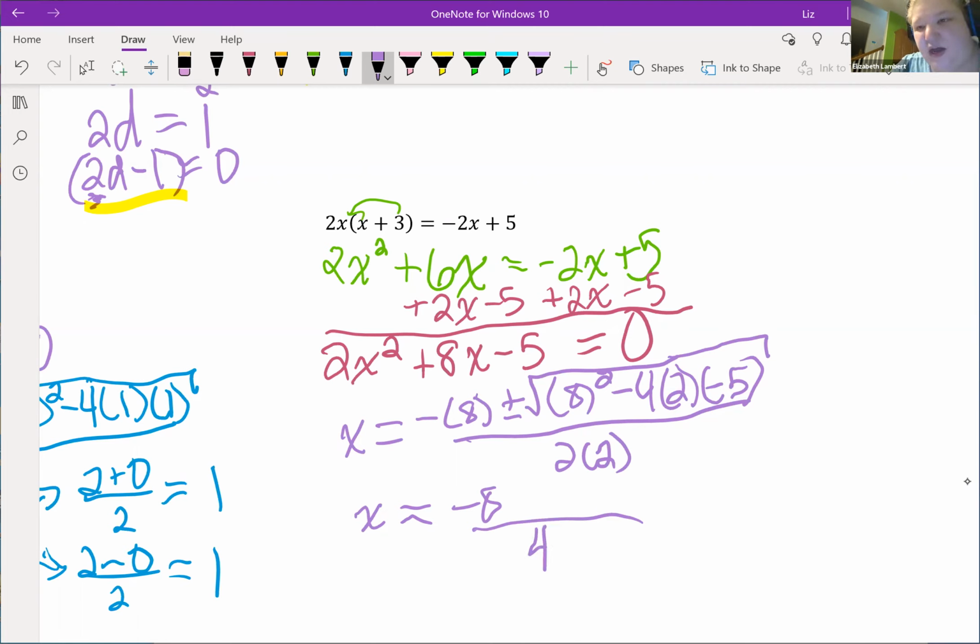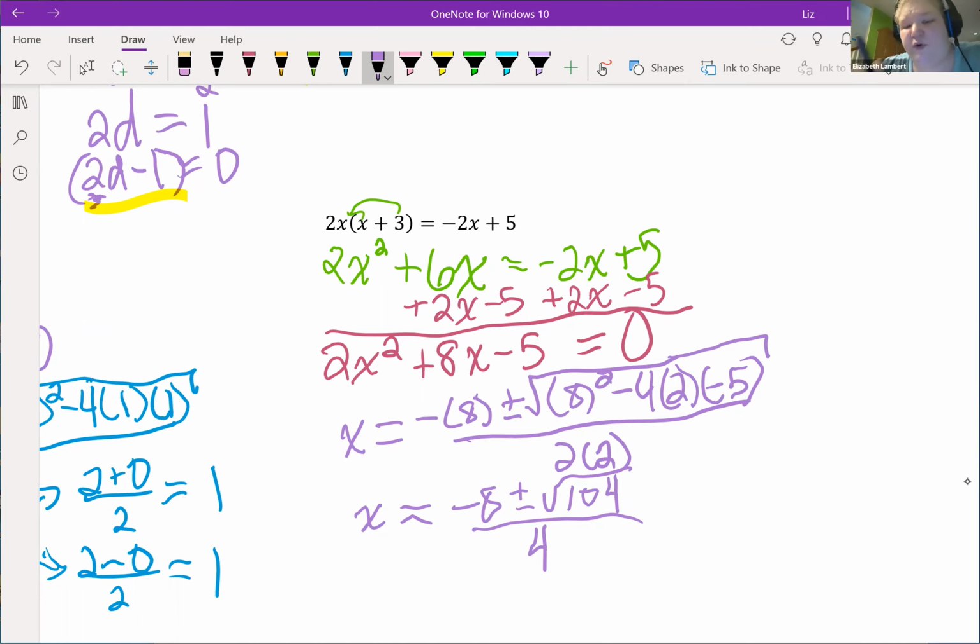So just because negative 8 divided by 4 would be negative 2, it does not mean we're going to get negative 2 plus or minus, and then this is 64 plus 8 times 5, which is 40, 64 and 40 is 104. So 104 looks big. You also don't go 104 divided by 4 and call it good either. 4 is outside the radical, 104 is inside the radical. You don't interact the numbers that way. So there is a weird way to shove 4 into there, but it doesn't look too pretty.